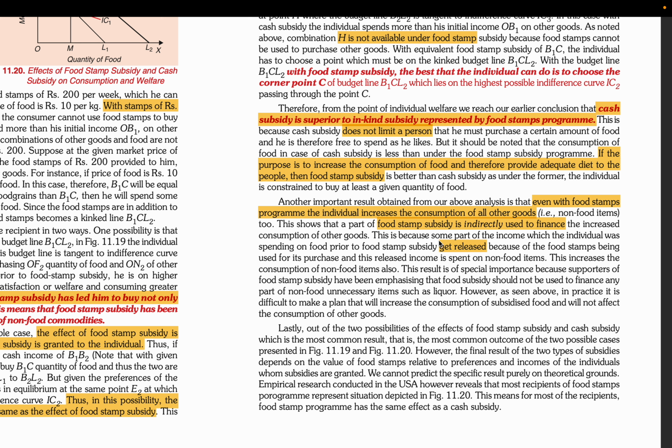Okay, so this money gets released because of the food stamp being used for this purchase, and its released income is spent on non-food items. This increases the consumption of non-food items also. This result is of special importance because supporters of food stamp subsidy have been emphasizing that food subsidy should not be used to finance any part of non-food unnecessary items such as liquor. However, as seen above, in practice, it is difficult to make a plan that would increase the consumption of subsidized food and will not affect the consumption of other goods.